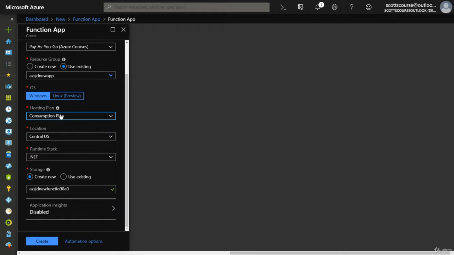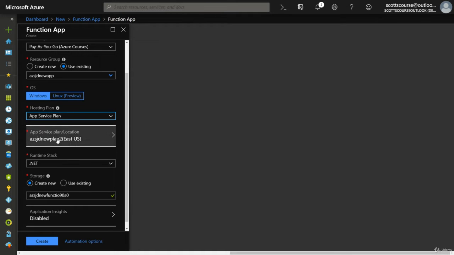So you may have heard of this term serverless. Functions can run in a consumption model, which means you only get charged for each time that they run. There's a per execution charge. There's also a per CPU, total CPU usage charge as well. So there's two charges for consumption plan. There is a very generous free option for consumption plan. So just like you can have a free web app, you can also have free functions running under the consumption model. So I think it's 1 million executions of your function that you don't get charged for.